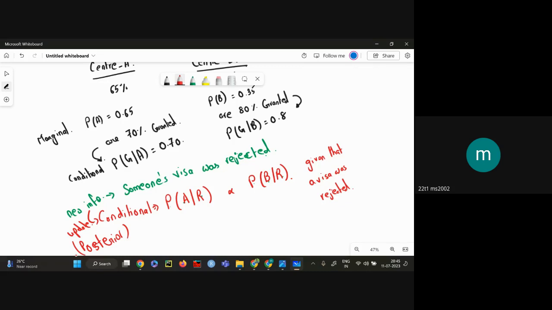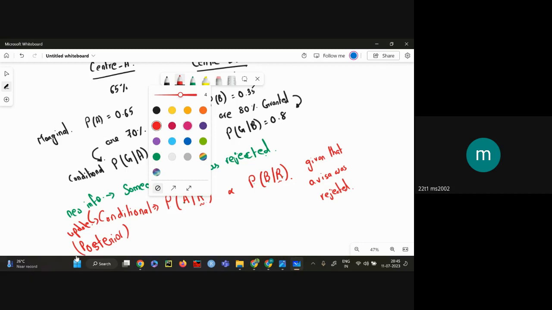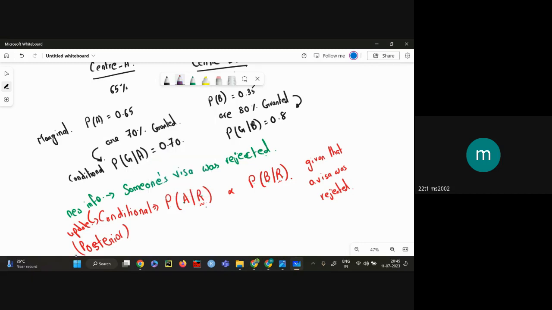If this event has happened, what is the chance that it has come from A? Correct. What is the chance that it comes from B? So the event has already happened. Then I'm updating which center it has gone to, the 65 and the 35. Exactly. So if you look at this particular updation, this is basically updating the probability of A and the probability of B.